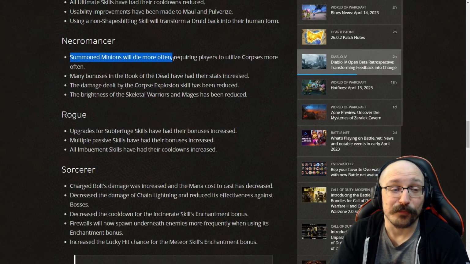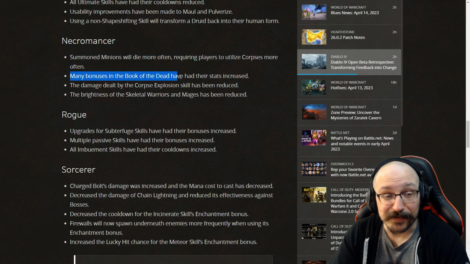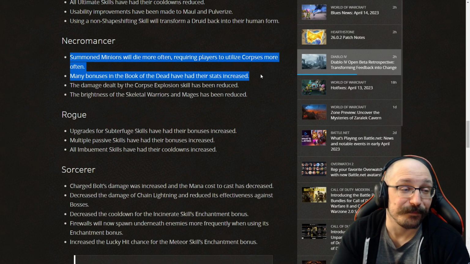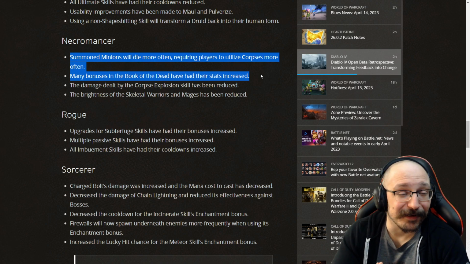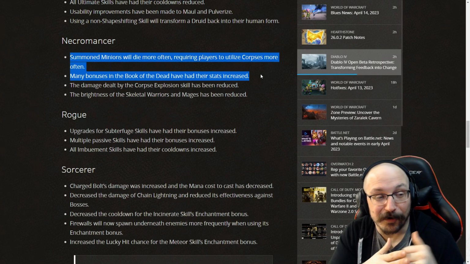Summoned minions will die more often, requiring players to utilize corpses more often. Many bonuses in the Book of the Dead have had their stats increased though. So I'm not sure how these two things work together, but basically they want necromancers summoning their pets more. I almost never had to summon my pets unless the Butcher got a hold of them. So yeah. Now, what I've heard though at endgame is that endgame minions were already kind of dying a lot. So hopefully they do some sort of balance on the top end so they aren't dying as much.